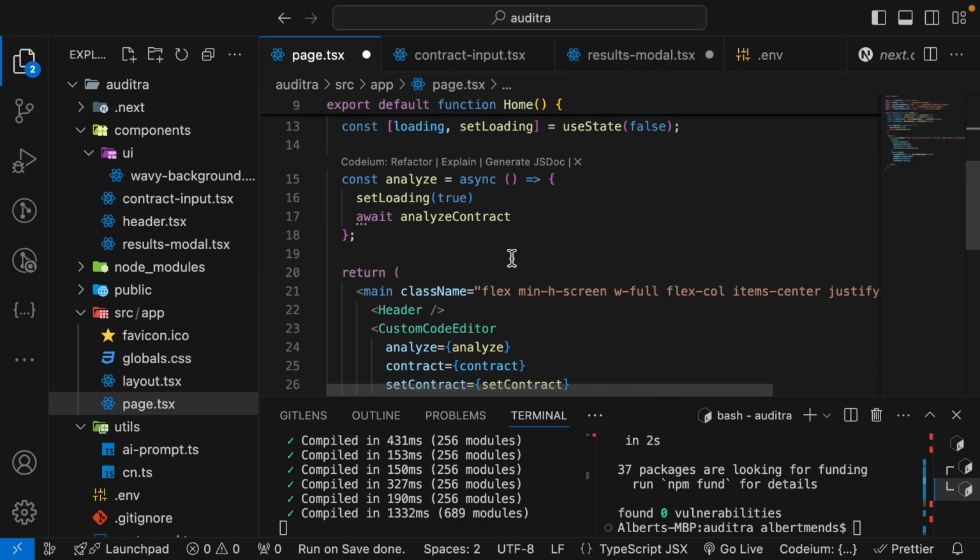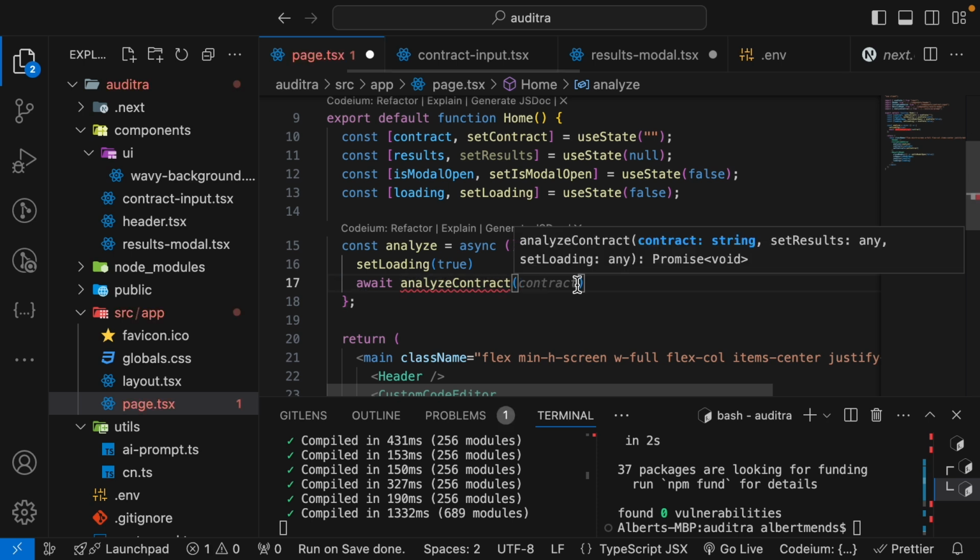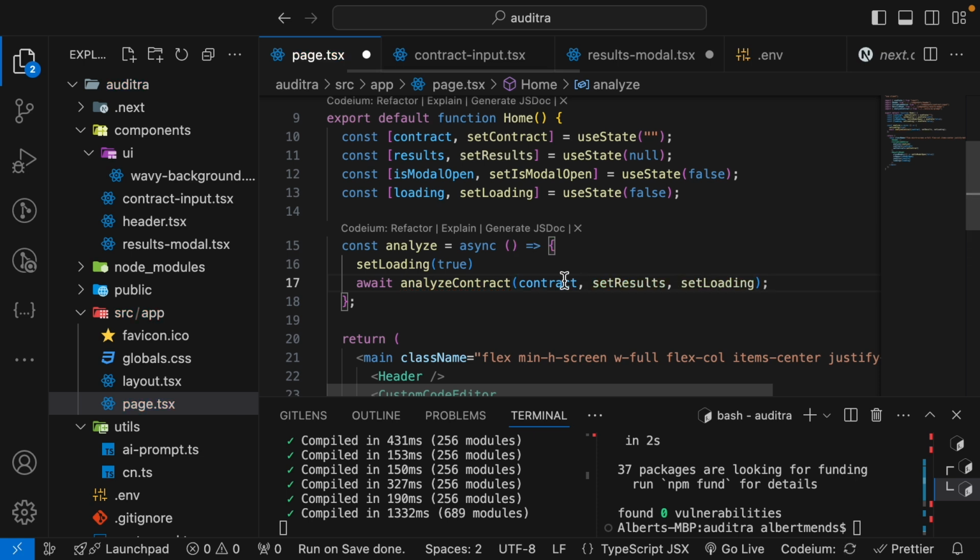So we can call that function which accepts a contract, a setResult, and setLoading. So let's comment this line out to test the modal.